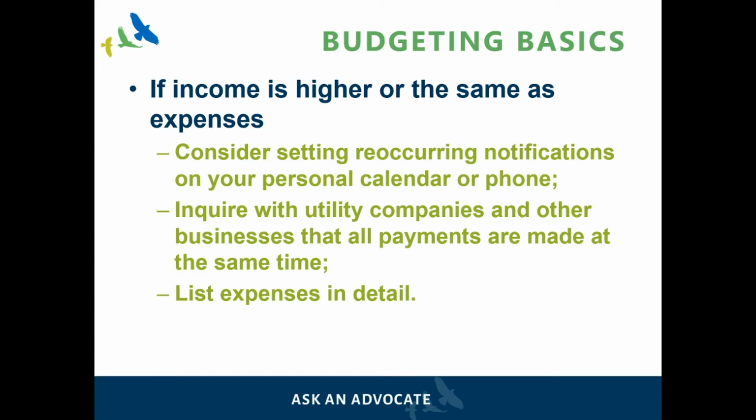It also helps to track where your money is going in detail. For instance, following a grocery list can help you to see how much you buy and how often. By sticking to a grocery list, you can also keep yourself aware of your spending limits and better keep yourself on track with your budget.